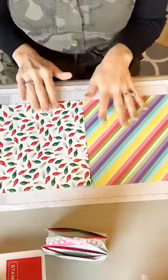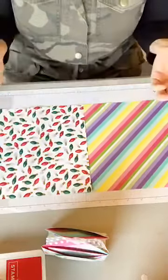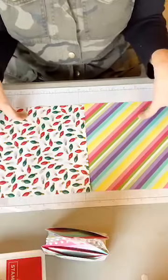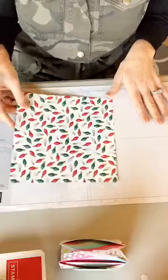So I am going to make you a Christmas one and a birthday one because I could not decide. Sometimes it might help you to see me do it twice because there's some folding on this one. Last week I did the diaper fold for you, and this week I'm going to do another fold. So this is kind of cool. Let's start off with the Christmas one. The birthday one is a sneak peek of what's coming out in the new catalog.